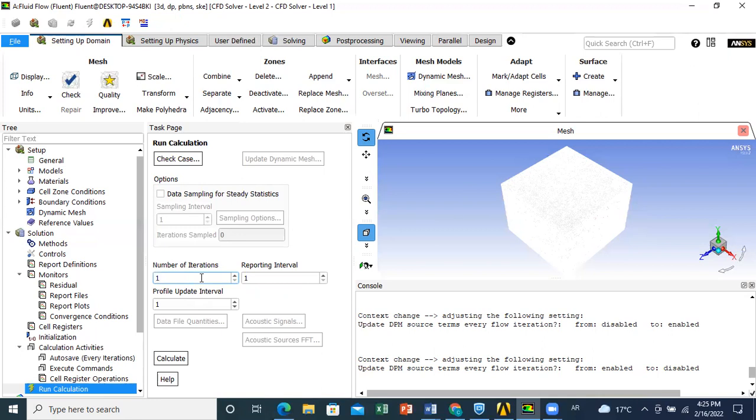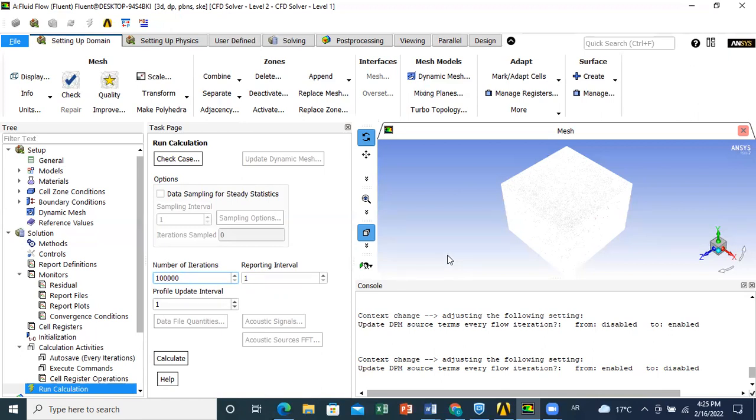In general, put a large number so that your computer will not stop before convergence. And in this way, if you want to leave it and then come back, it will continue to simulate until reaching convergence. Okay, so for example, 100,000 iterations will require a lot of time. So you can put this in a way to avoid your computer stopping at a certain level.